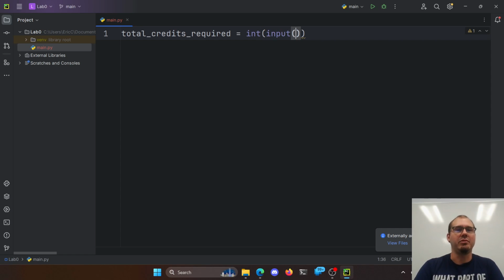And from there, I want an input. Remember, when we get inputs, the only thing Python knows is it's got to be some text. It's going to be some characters, or a string is our technical term for that. Even if I type in the character 1 and the character 0, it's still text. That's why we're doing this conversion, saying, hey, please try and turn this into an int here. So this is how many total credits are required.